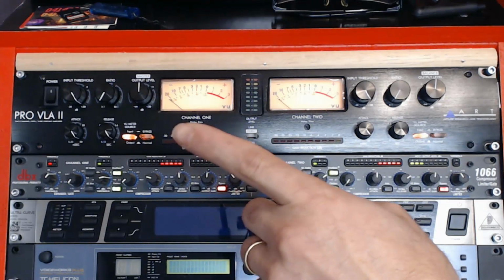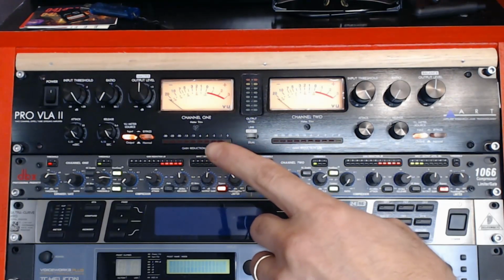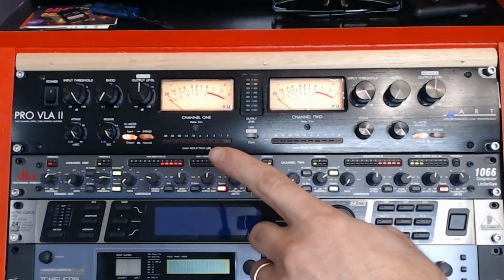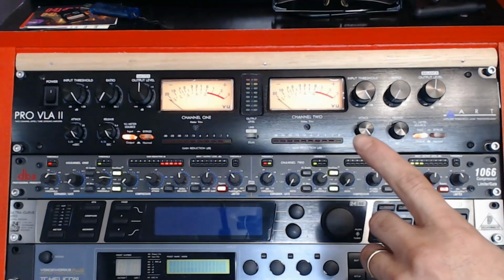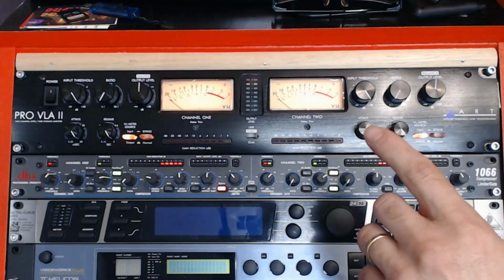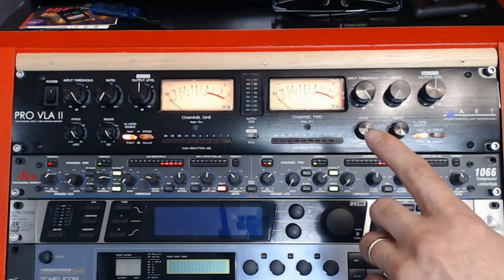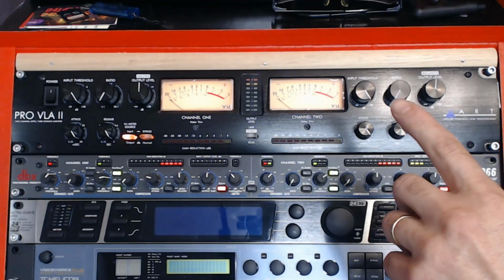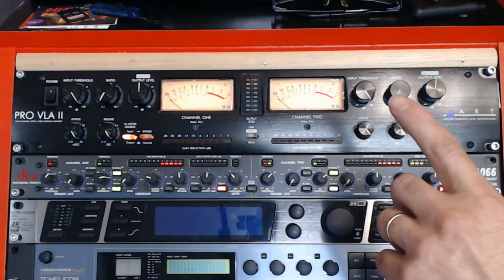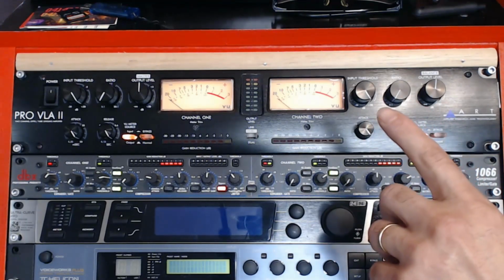And then I'm just going to use the threshold to get somewhere about 4 to 6 dB of gain reduction on my gain reduction meter. And in my second channel, I'm going to have much slower attack and very slow release, so I can get nice smooth transitions between the loud parts and the soft parts of the vocal. As with the ratio, it will be low as well, so it'll be no more than 4 to 1. I have to play around with it, maybe less than that, and we'll find out as we listen to the vocal.